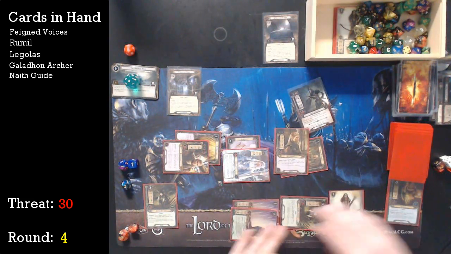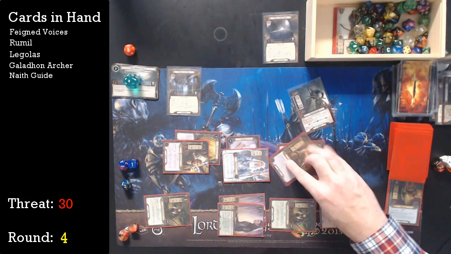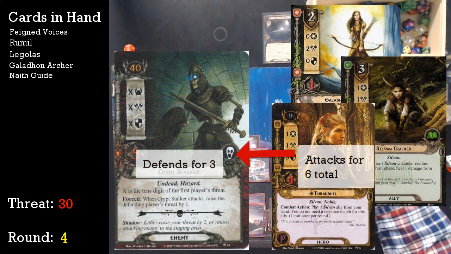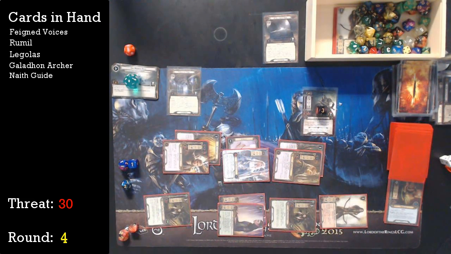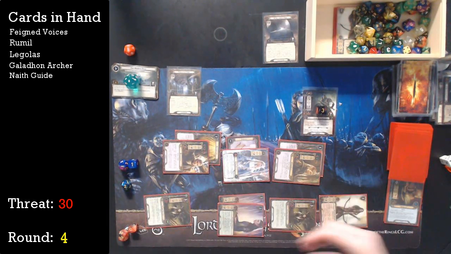Okay, and now I'm going to attack for 2, 5, 6. So that means this guy has 3 damage. So that's a pretty good start. So I'm going to raise my threat, draw a card, give myself resources.